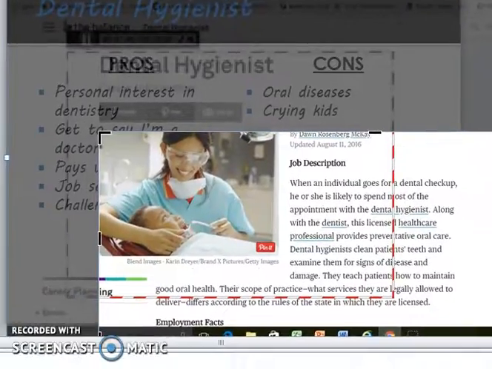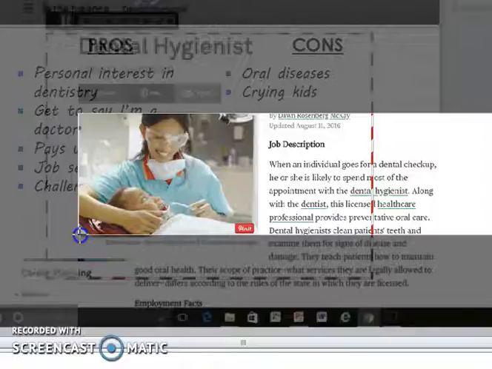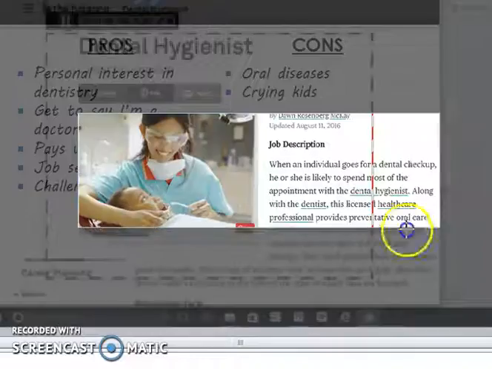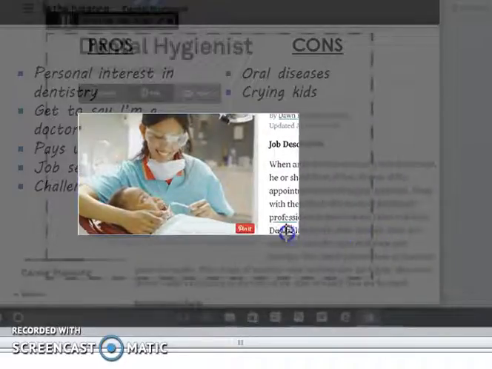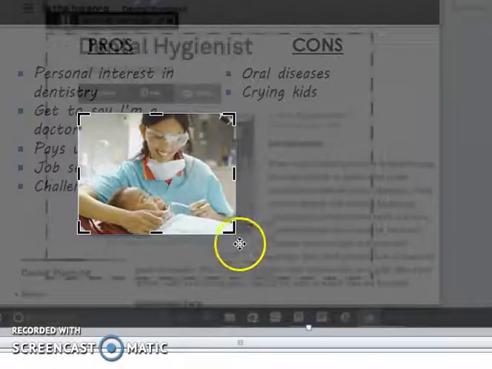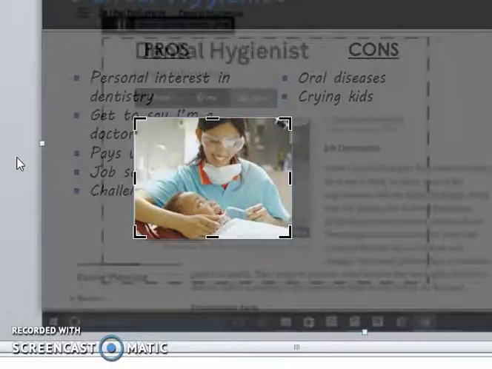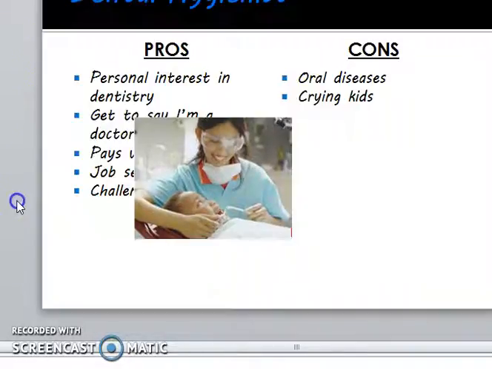And then I need to do the same thing to the other side, although I'm having some trouble seeing the button. Sometimes it's way off to the side, and that makes it a little tricky. My image was quite large when I started. So as you can see, I'm just moving this in. I don't really want that thing in there, so I'm just going to take it out. Alright, now I can click anywhere that isn't on my selected image, and it'll deselect it.